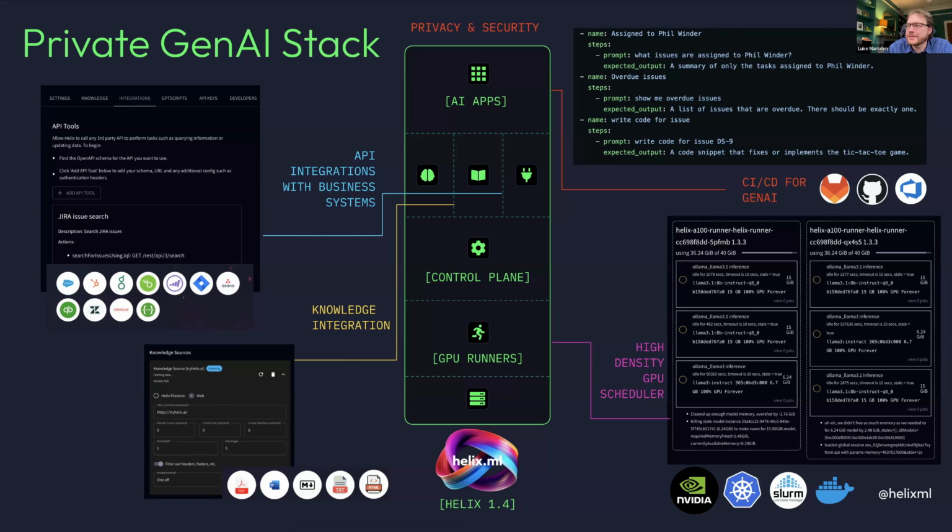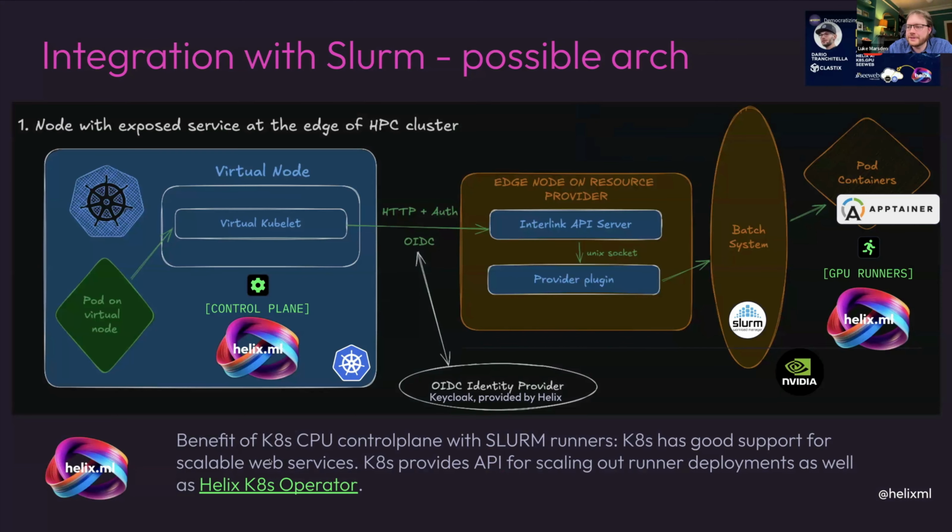Cool. So I've also got this diagram that hopefully you can see on my screen here, which describes a little bit how the Interlink project works with Kubernetes and Slurm. Would you mind taking us through this diagram, explaining in a bit more technical detail what we're going to see before we see it?